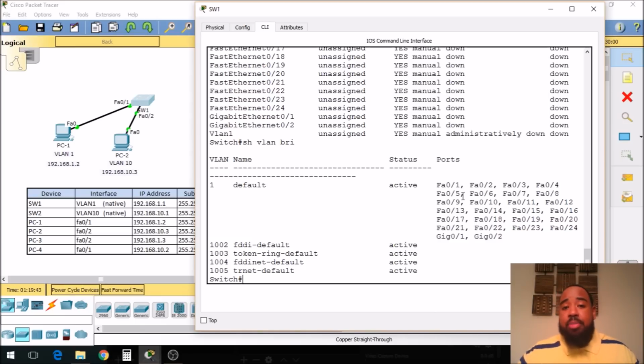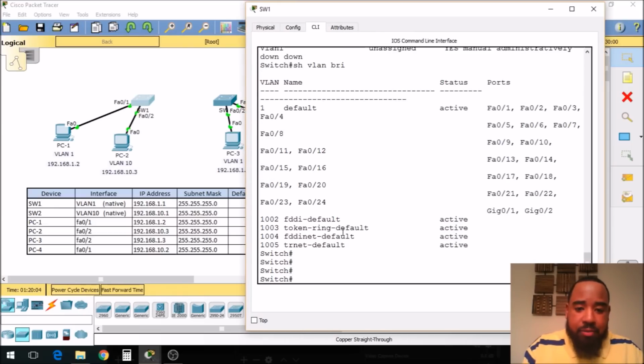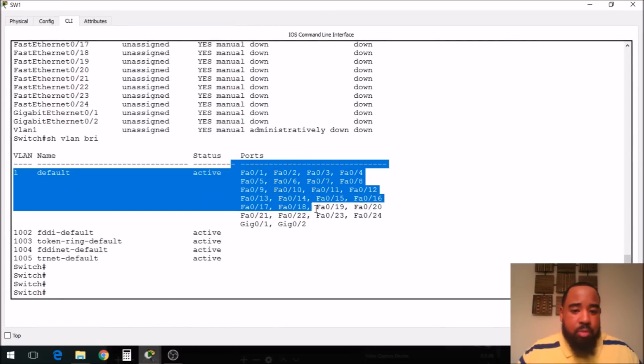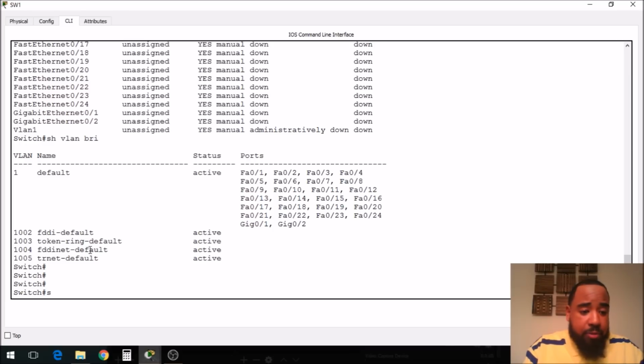Now, if you're on separate VLANs, if you're on VLAN 1, VLAN 2, you're going to need a layer 3 device in order to communicate. But if you're in building 1 and building 2 and you're both on VLAN 2, you can talk. That's pretty cool, huh? Now, I have, like I said, the PCs configured, but I have no VLANs configured. By default, VLAN 1 and all ports on that switch will be in VLAN 1. That's the default VLAN. That is also your default native VLAN for a switch. We'll talk more about the native VLAN here shortly.